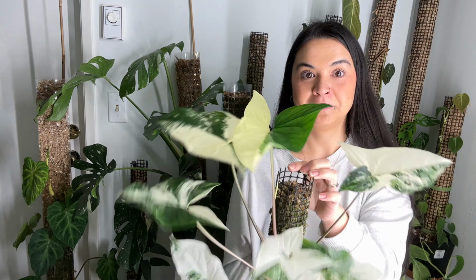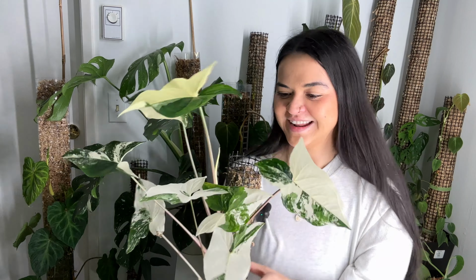But this is my philodendron. This is my Monstera adansonii. My little grow light setup. I almost said grow up.